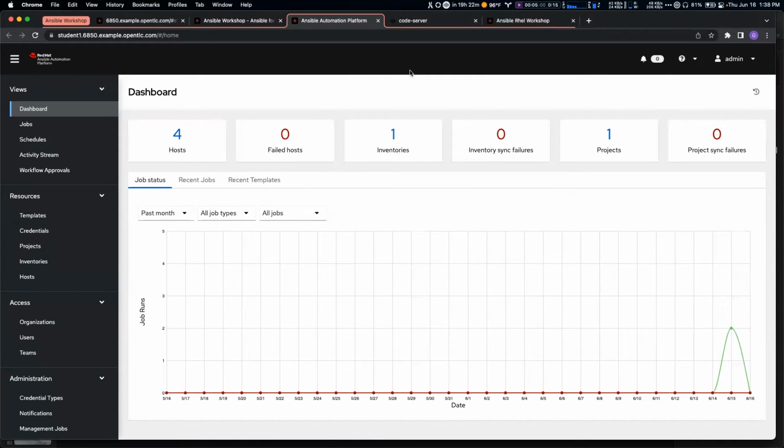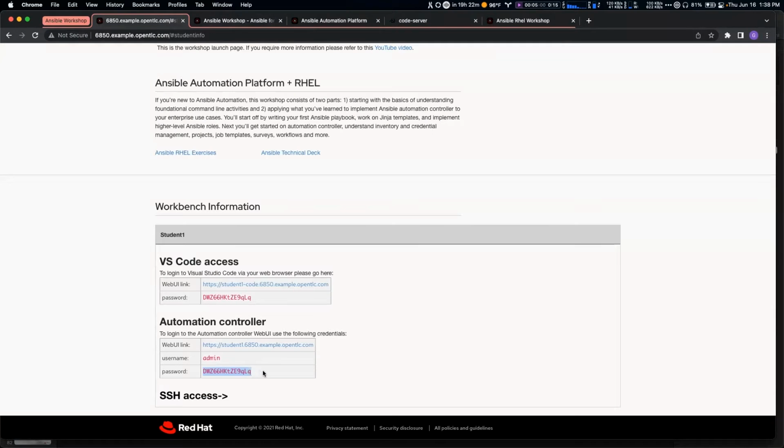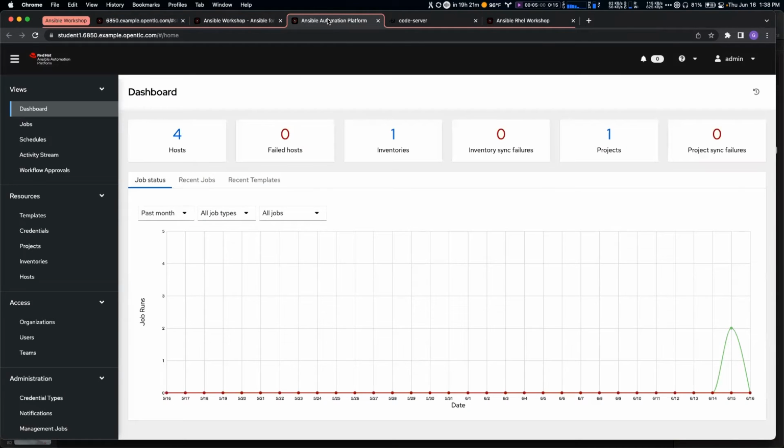I'm having a problem logging in, just my password's failing, I think. Right, for the second part. I can get in VS Code, but not the controller. Okay. And this is the password that you're using, and the username is admin? Yes. Maybe I'm messing it up.